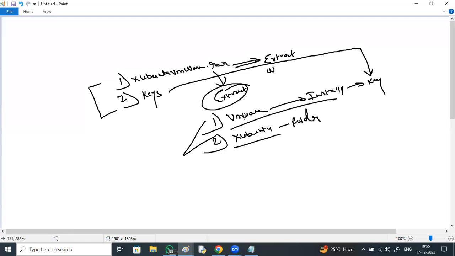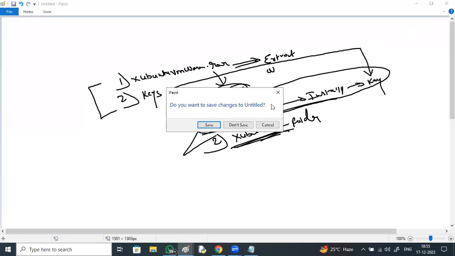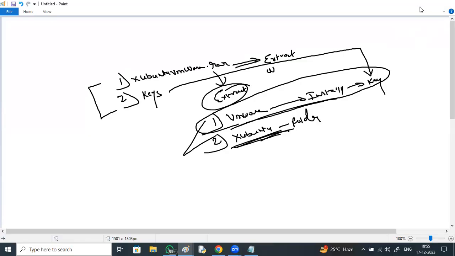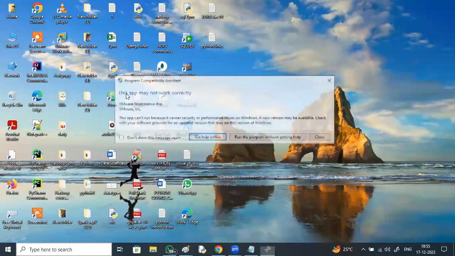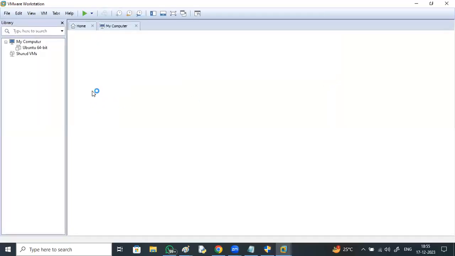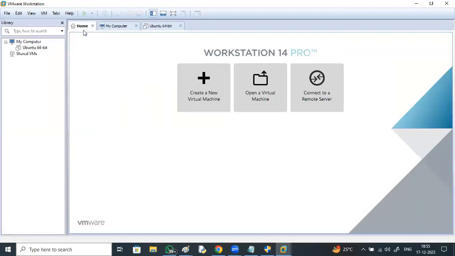Now after installation, what to do, I'm going to say now. After this VMware installation, this Xubuntu folder where you have saved it, that path you need to remember. You can see the shortcut on your desktop, VMware Workstation. Initially, you will get this whenever you open it.